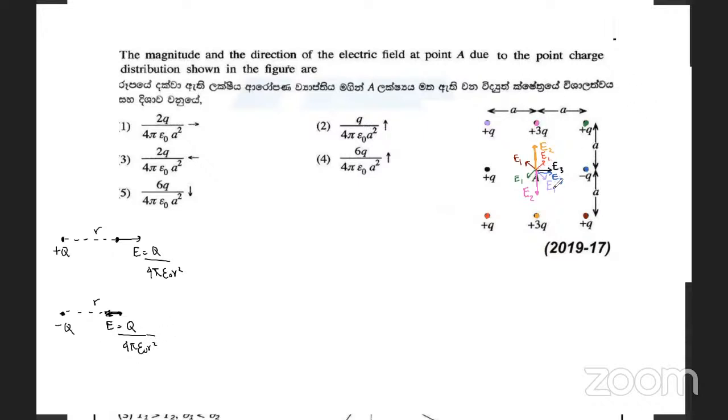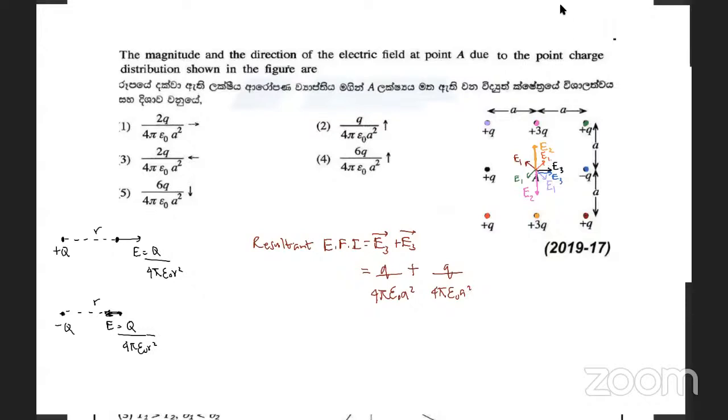Therefore, E1 cancels out each other, E1 cancels out each other, E2 cancels out each other. Resultant electric field intensity is going to be 2E3 now, people. Direction is also very important. Resultant electric field intensity will be, there is one E3 towards right and another E3 towards right, isn't it? So one E3 towards right, that is simply q over 4 pi epsilon naught a squared, because this gap is a, plus the other one is also the same.